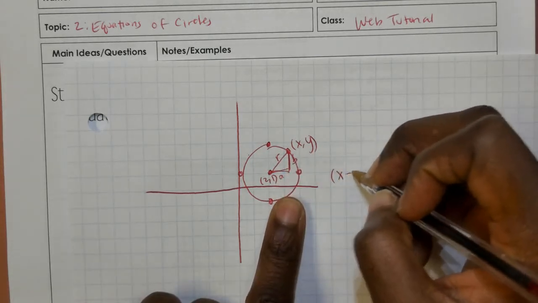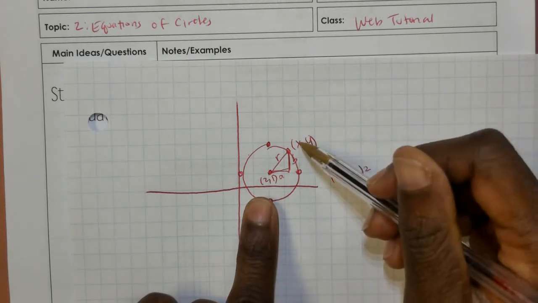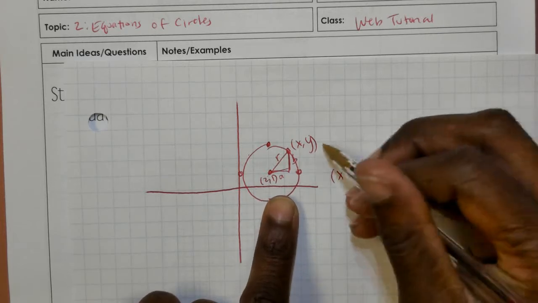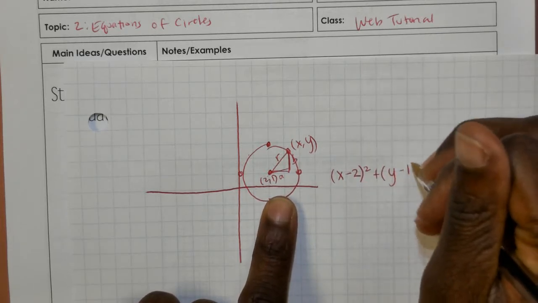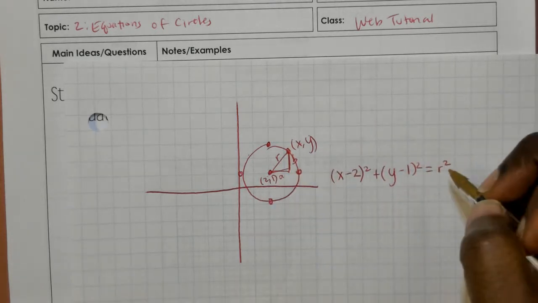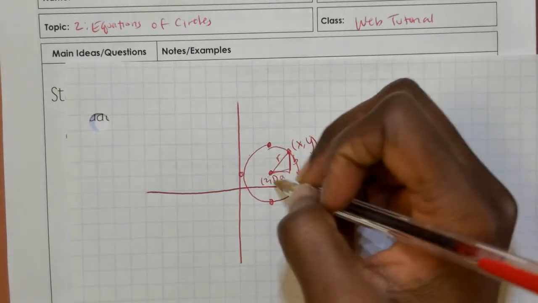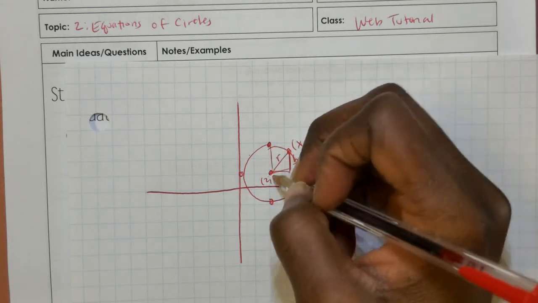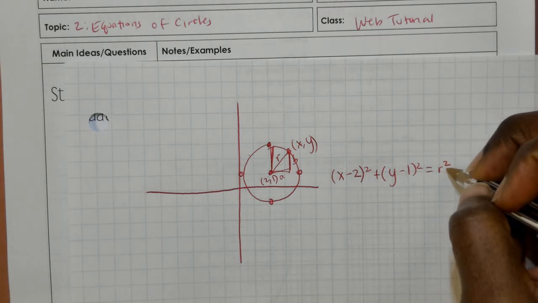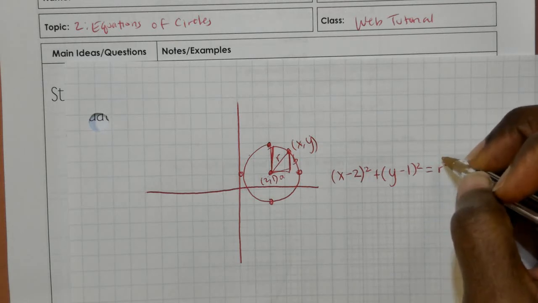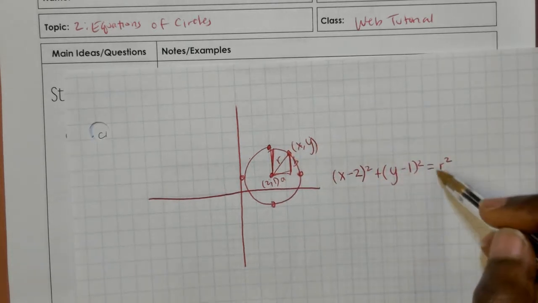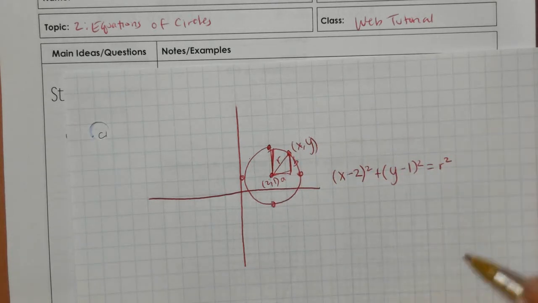x minus 2 squared. So I'd do x2 minus x1 squared plus y2 minus y1 squared equals the radius, which we don't know, but it's going to be squared. We do know the radius, it's 2 in this case, because this length is the same as this length, which is 2 units straight up. So it's going to be 2 squared, which gives me 4 in the formula. But always when we're using the Pythagorean Theorem, c is also squared, so that's why the radius gets squared in this formula. So that's where the formula comes from.